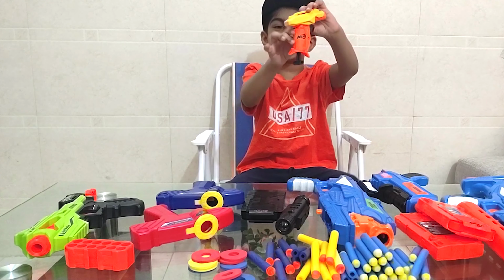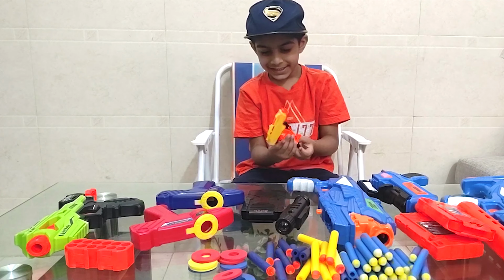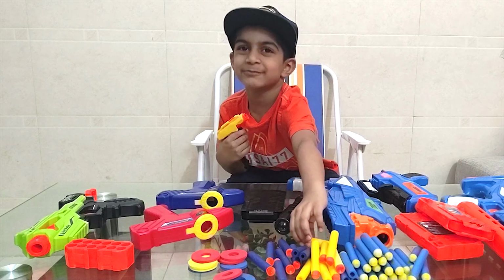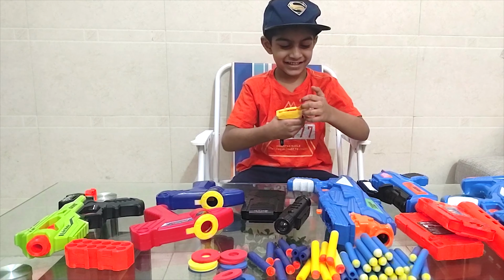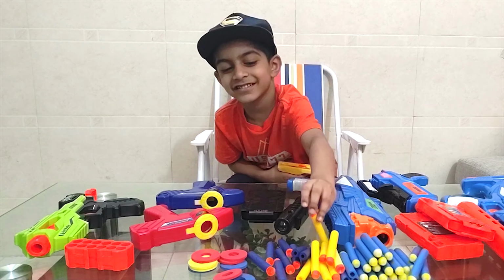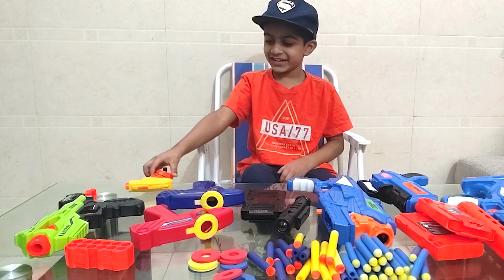This is the smallest gun I have. It's like this. And it's so easy. You need to pull this part and take one bullet. Great. Then you shoot. You shoot one and then begin. It comes like that.